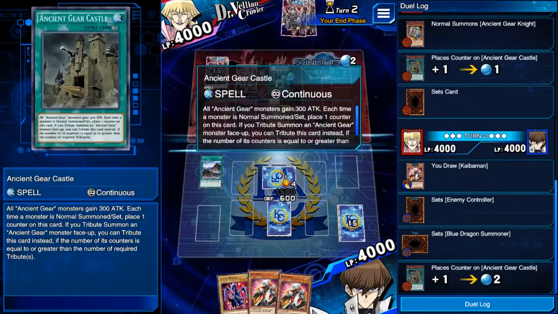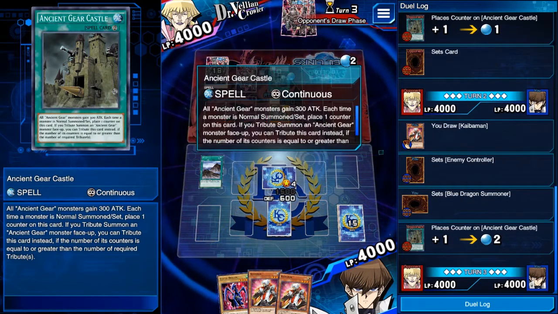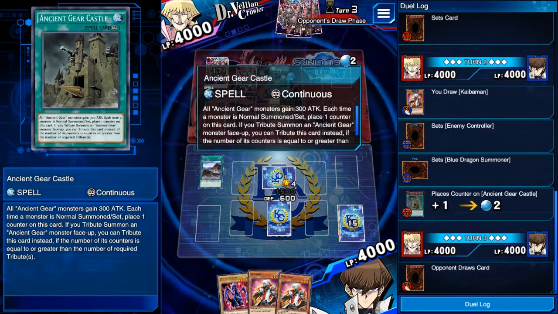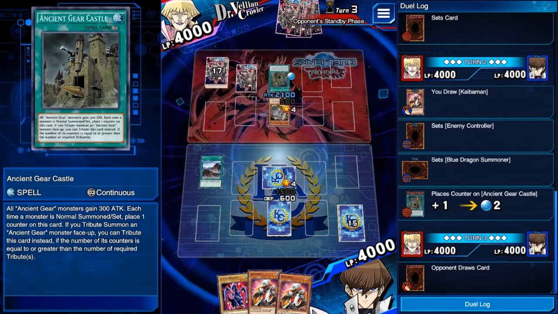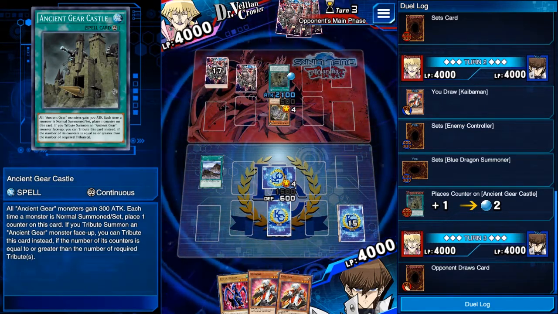Ancient Gear Castle, for those of you who don't know, all Ancient Gear monsters gain 300 attack. Each time a monster is normal summoned or set, place one counter on this card. If you tribute summon an Ancient Gear monster face up, you can tribute this card instead, if the number of its counters is equal to or greater than the number of required tributes. So it has 2 counters on it, which means if it gets Ancient Gear Golem, we are in a world of hurt.